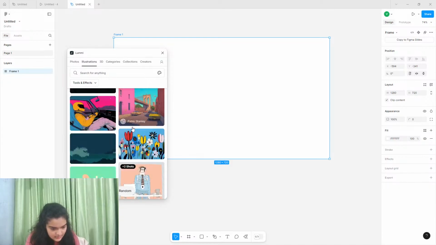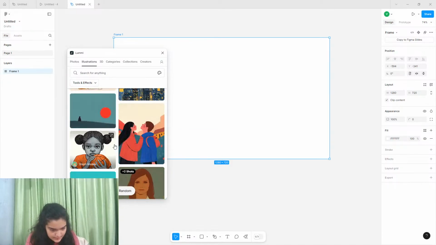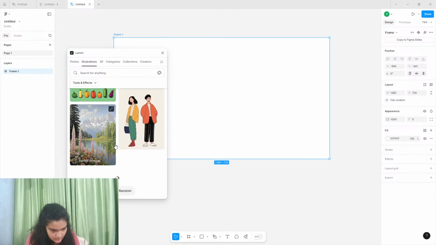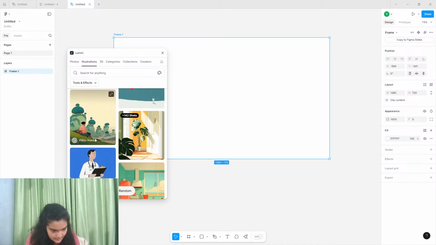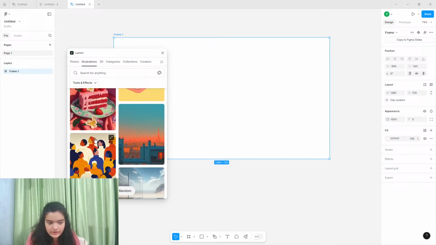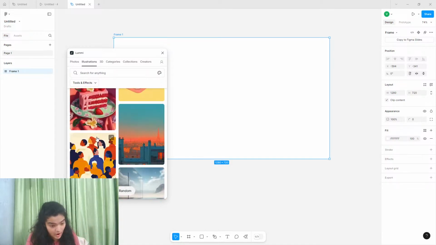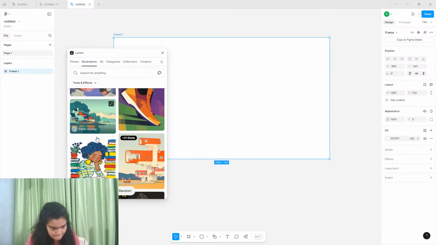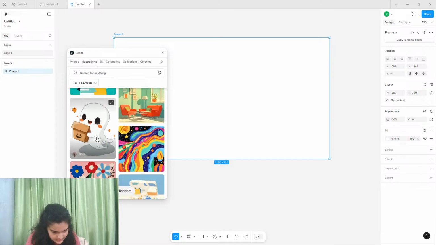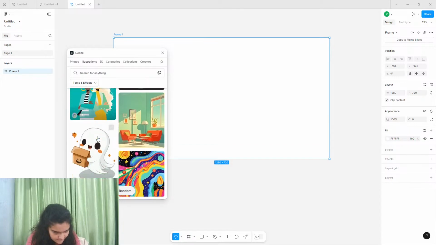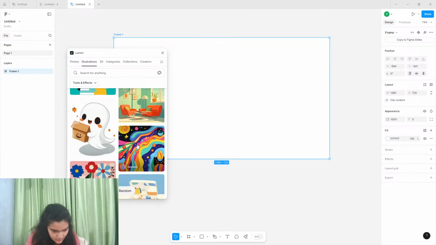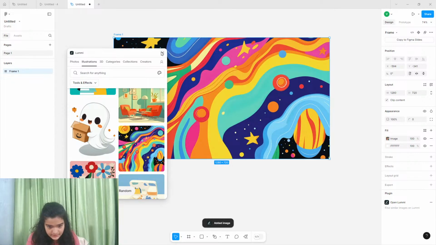All right, let's get a very simple image. Again, it does take a while for you to figure out what your perfect image is going to be, but once you do that, the images here are quite honestly amazing. All right, let's settle on something fun. I think we should go this route. This looks cool. This is a cool UI design. Let's just get started. All right, now we're importing our very first image.